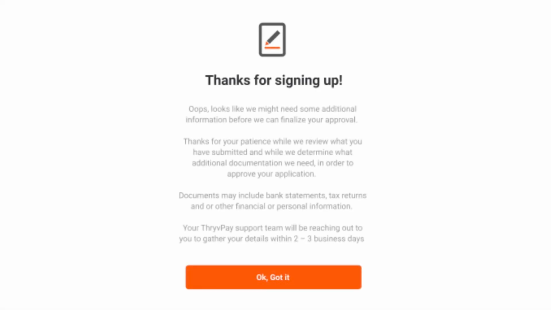There's a chance you'll receive what is called provisional approval. In this situation, we may require additional information from you. In that instance, our ThryvPay team will reach out to you soon to go over what additional information is needed. You will be able to start processing transactions with credit cards right away. However, please note that your initial deposit will take 7 business days from the date of your first transaction. After you are approved, credit card transactions will have next day deposit, and ACH transactions will have a 5 to 7 day deposit turnaround. For right now, you can click on OK, got it.